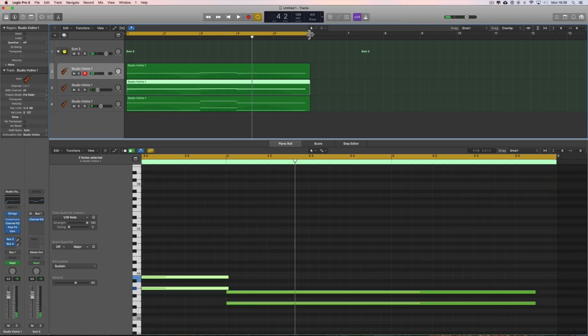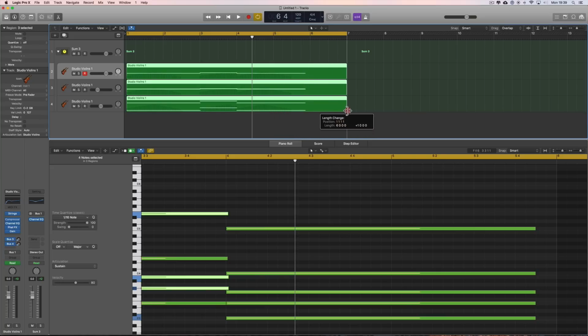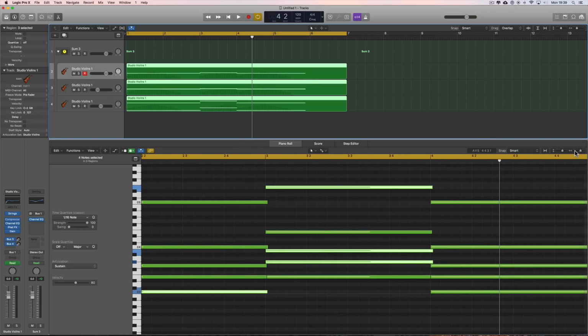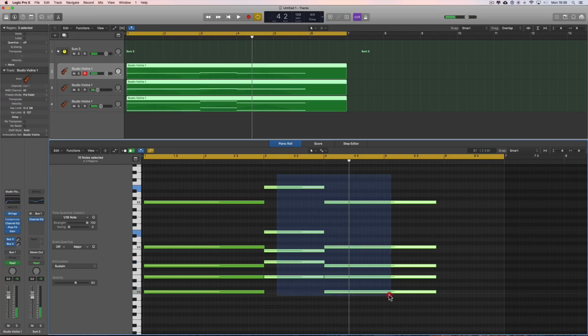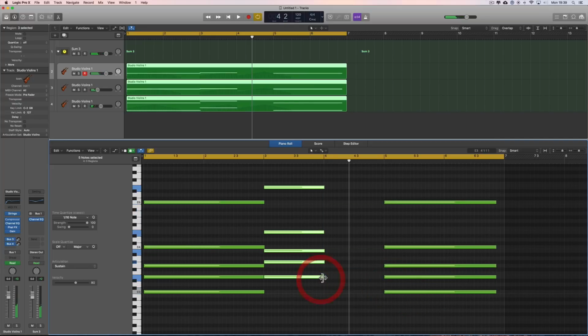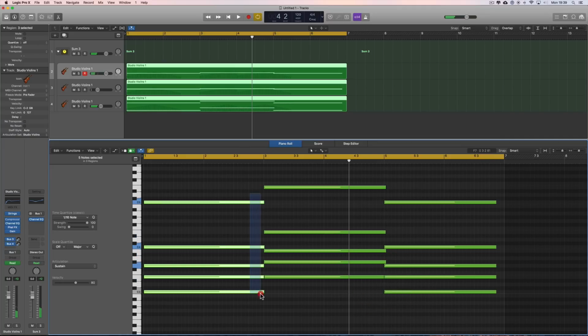It should last longer, shouldn't it? What's the best way to do this? We are looking at all regions selected, the content of all regions. Move these across. And these should be extended. Let's hear it.